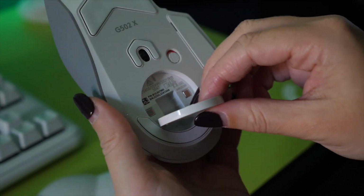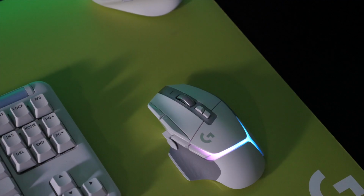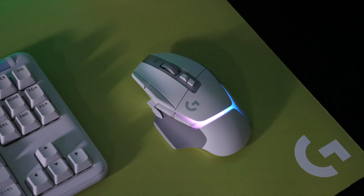Now for a little bit of my personal opinion when it comes to the G502 X Plus. I have had the pleasure of using a few different mice, including the G305, my G502 Hero, as well as the new Logitech Gaming Aurora G705. For me personally, I have loved all of these mice that I have interacted with. The Logitech G705 has actually been quite a perfect fit for me. However, it has not given me quite the gaming experience that the G502 Hero has provided me. I personally don't play too many games that require a really fast response time, the only one being Fortnite, and I have noticed a difference in terms of my accuracy.